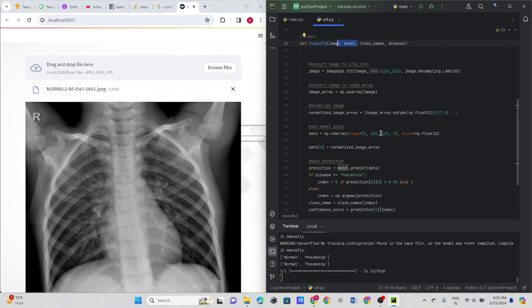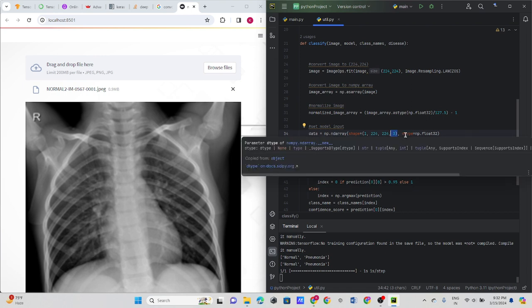This code is written here only to predict data. Now what I'm doing is creating a data array. It is a four-dimensional array: 1, 2, 3, and then 4. The 1 means the number of images which you are passing here. The 2 to 4 means the same pixel size, and then 3 is maybe the RGB format. RGB means 3 types of color coding which you are sending here.